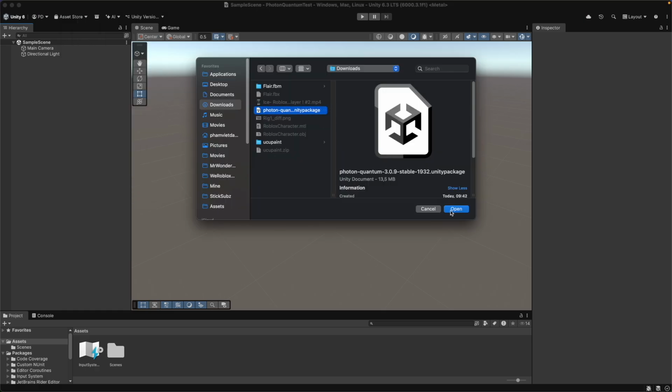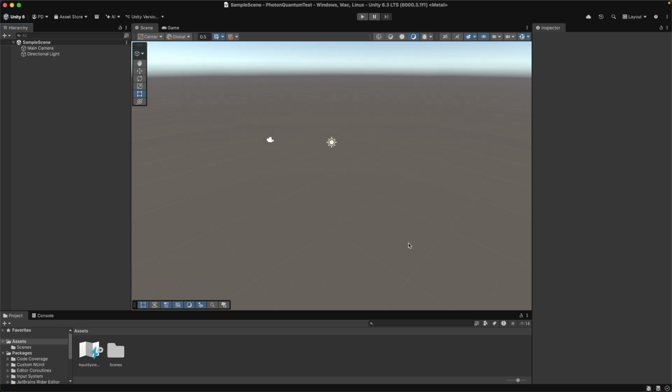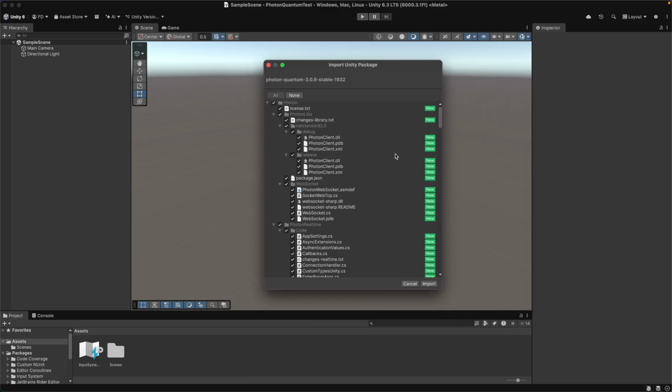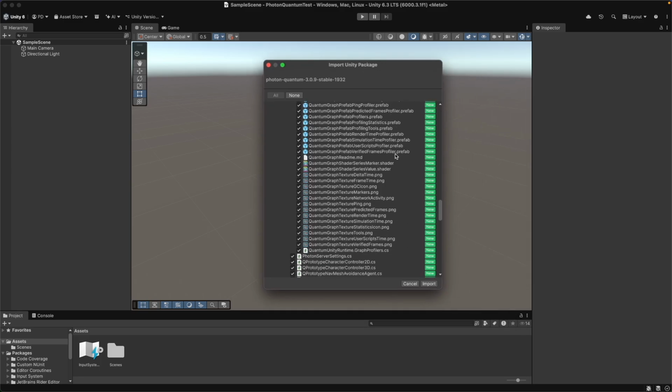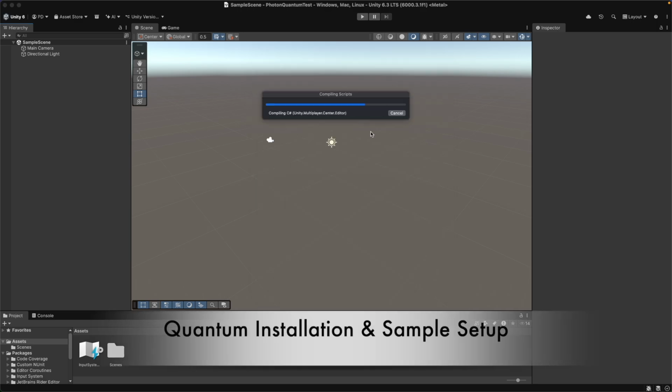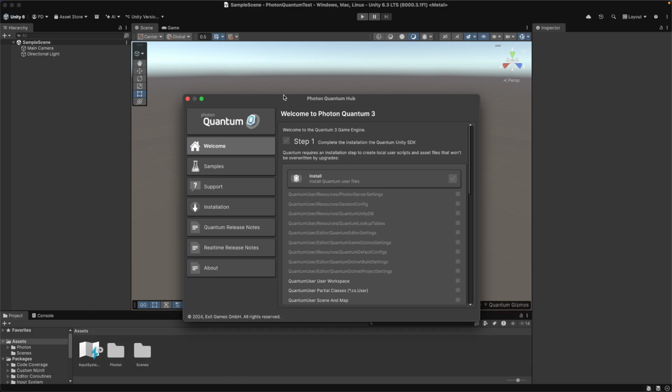Select the Photon Quantum SDK package you just downloaded. Make sure everything is selected, then click Import. Unity will take a moment to compile the scripts.